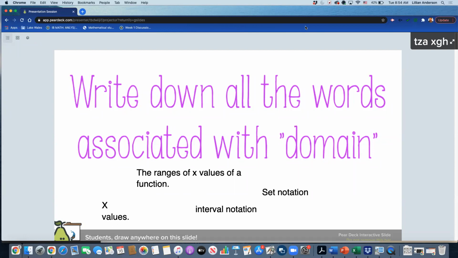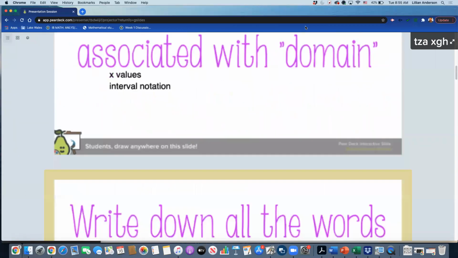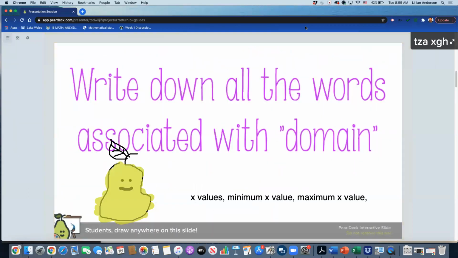The one thing that you want to be very careful of when you start adding in words is words like range, or even words like minimum value or maximum value. Do realize that you're more so associating that with not the X values, but the Y values. Even putting X value with it, minimum and maximum are associated with Y values, not necessarily X values.